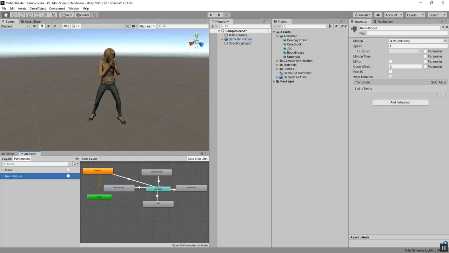I'll create another one for jab. I'll create another one for cross hook. And I'll create another one for uppercut.